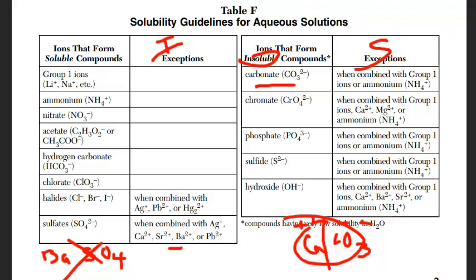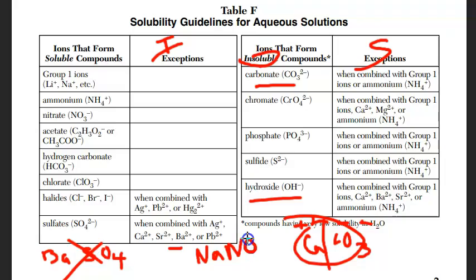Then choice 3 was magnesium hydroxide, Mg(OH)2. I don't see Mg here, I don't see it here, and I don't see it here. Great. Let's go to the OH minus. I don't see it in the first column or the second column, but sure enough, here it is. It's typically insoluble, except for these exceptions, which magnesium is not. Sure enough, insoluble compound.